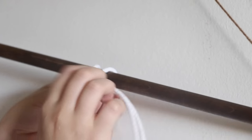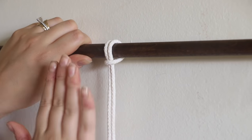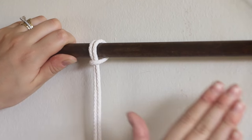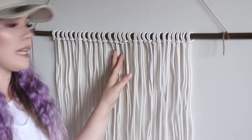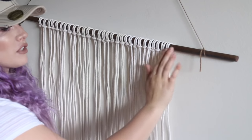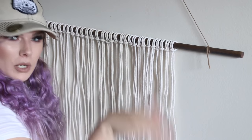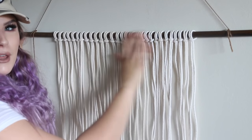Grab it, and then pull it through. And that's going to attach it to the rod. And you're just going to do this for every single one of the ropes. Okay, so I've got about 30 ropes hanging up here. I've left a good bit on the ends because I'm going to make another little rope come down. We'll get to that. But for now, I've just got about 30 right here.